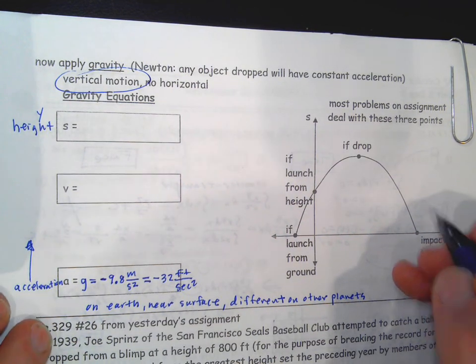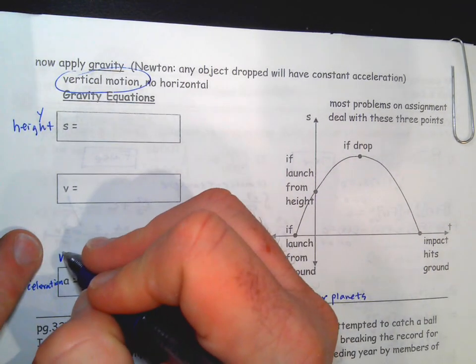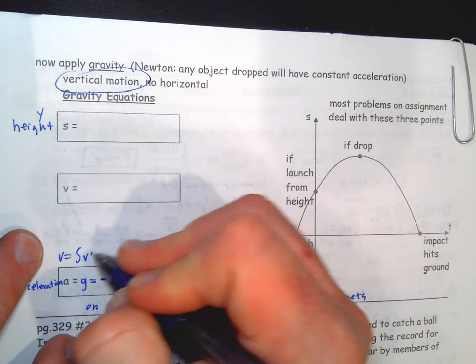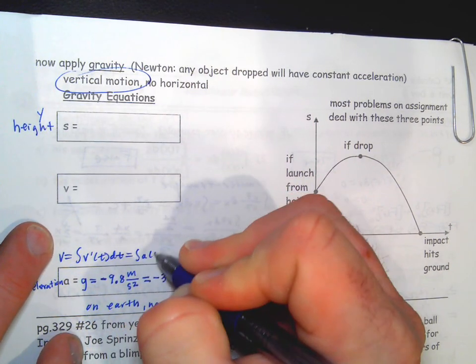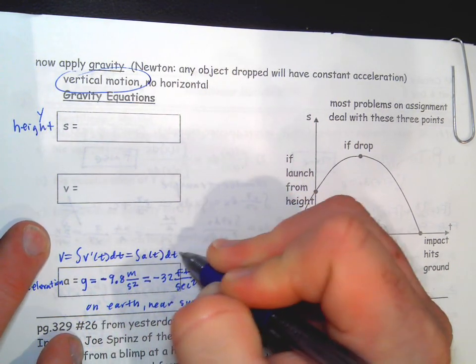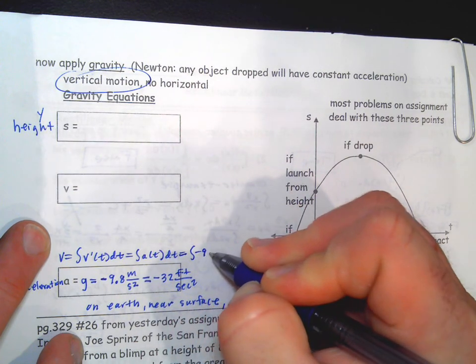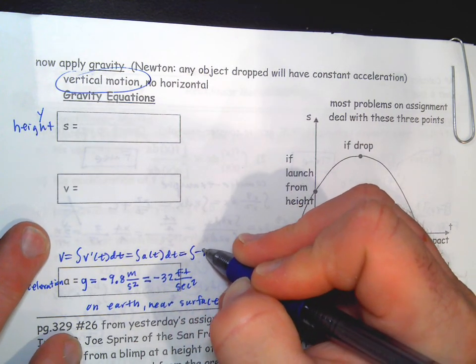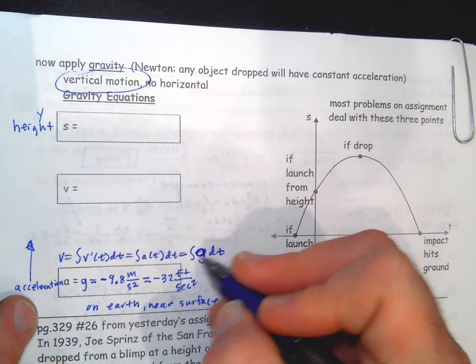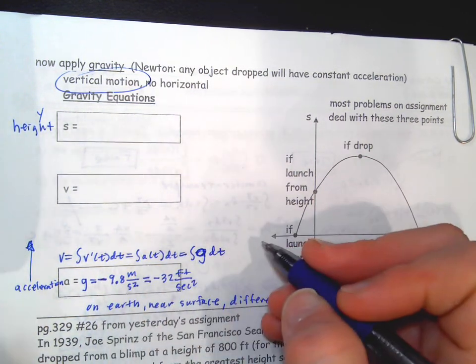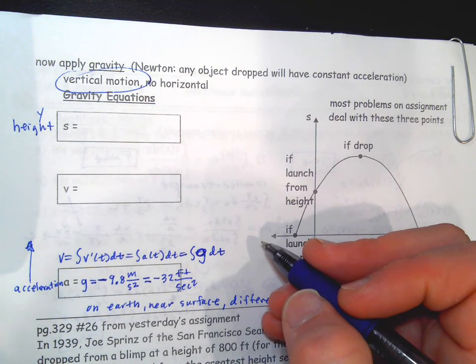So if we have acceleration and we want to find velocity, velocity is the integral of v prime, right? We've been doing this, which is the integral of acceleration, which is the integral of negative 9.8, or we could just start with g. Just put g in there. g is a number, dt. And g, put positive g, but g has a negative built into it because it pulls things down towards the surface of the Earth.